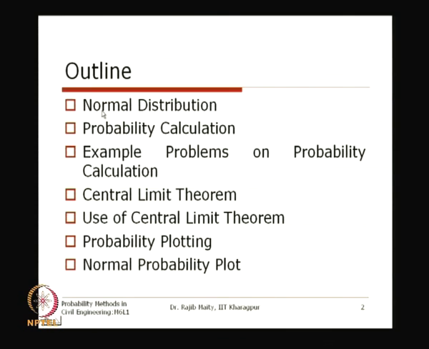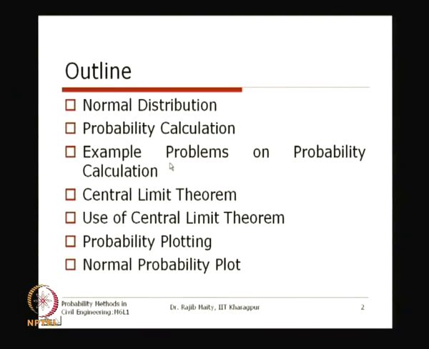Our outline for today's lecture is this. We will first briefly discuss the normal distribution and how we calculate the probability, because you can recall from our earlier lecture that for the normal distribution the integration for calculating probability is not available in closed form. So, we have to go for numerical integration, and there are some standard tables that we introduced. Those tables have to be used. After that we will discuss some of the problems related to civil engineering.